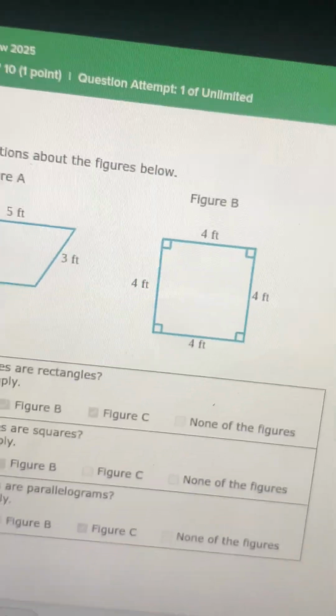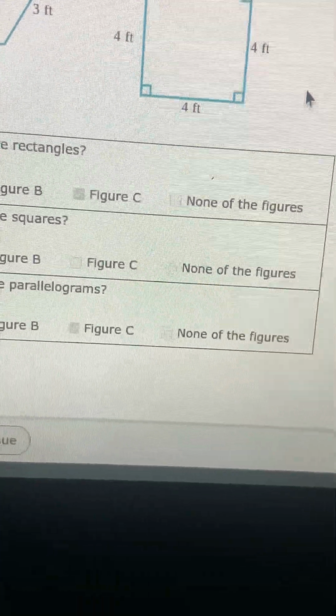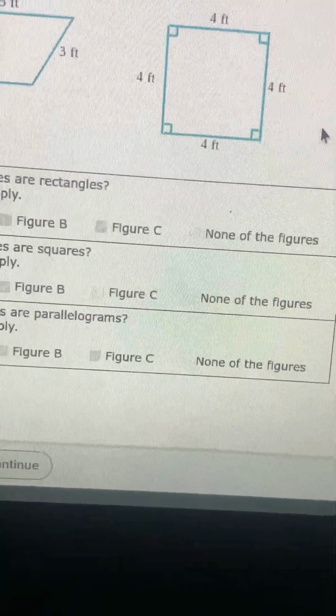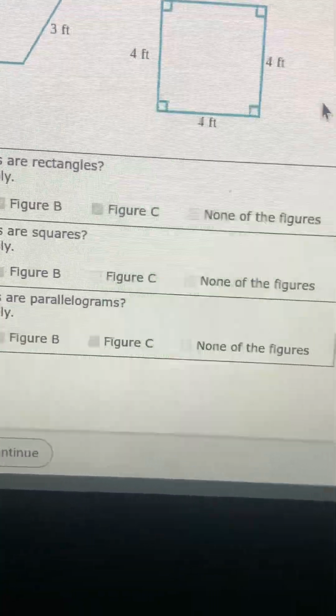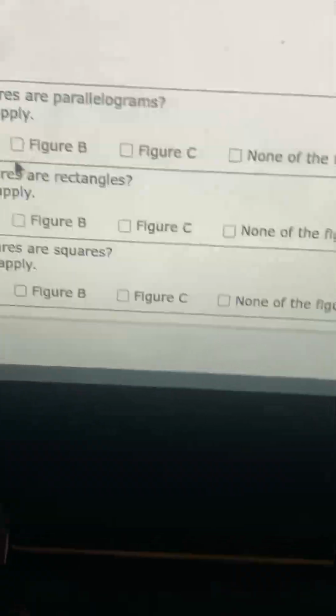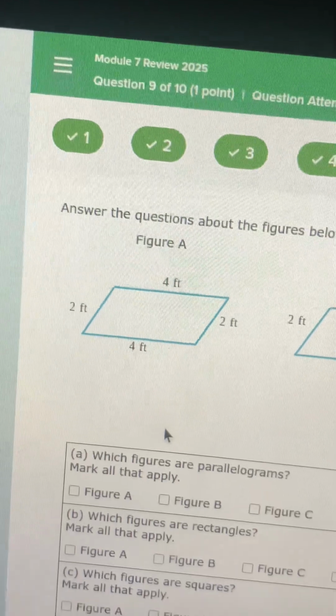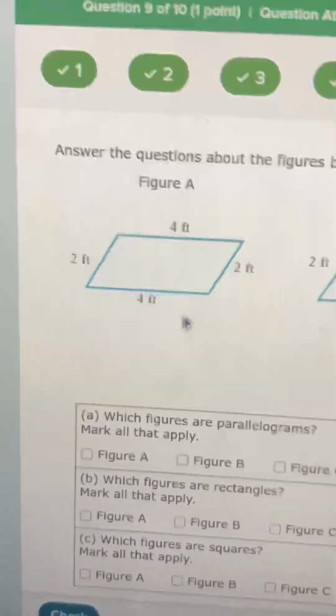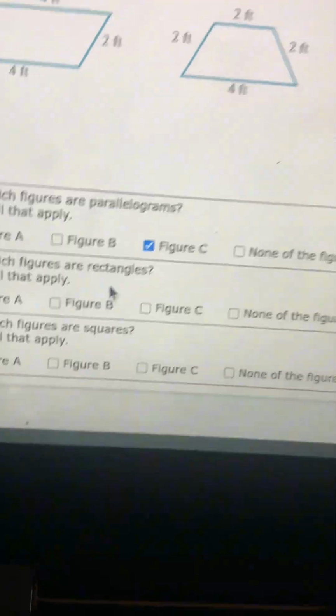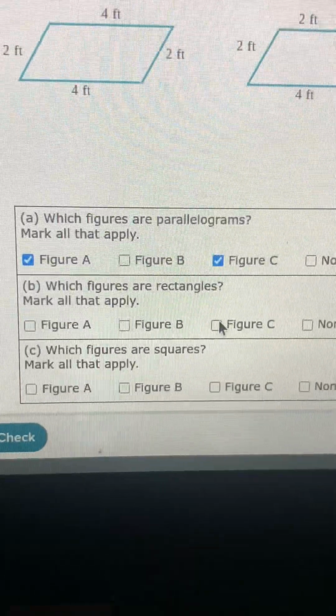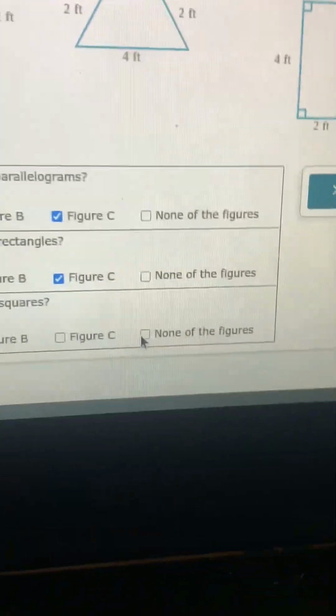Parallelograms will be just all of them, because they're all connected, related to each other. Except if you see like a little rhombus or a little thing like that, it doesn't count. That's it. Actually, I saw like a little example, so I want to show you. So parallelograms, which is I think A and C. It's gonna be A and C with these two. Rectangles, it's gonna be C because they're the right angles, and squares are just none.